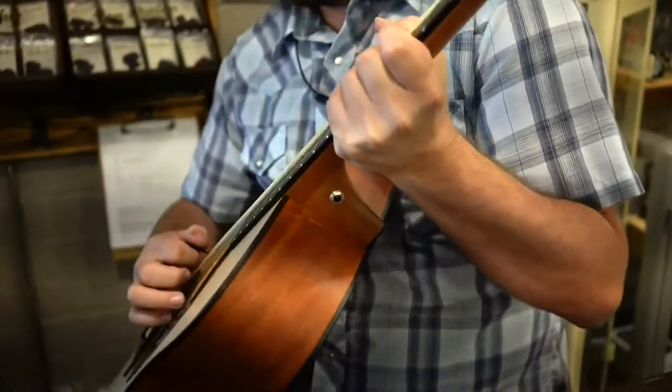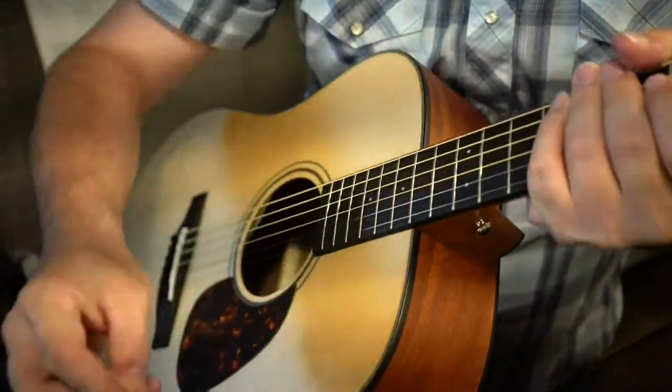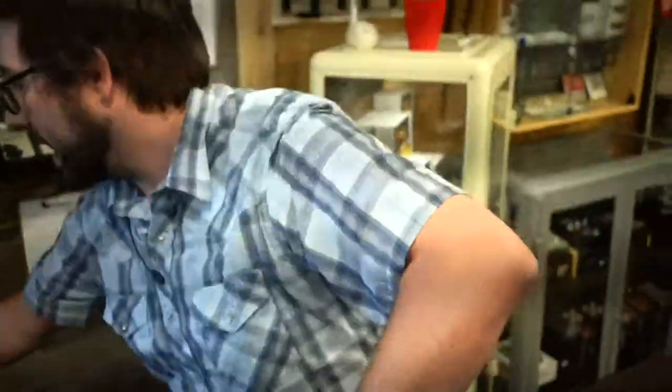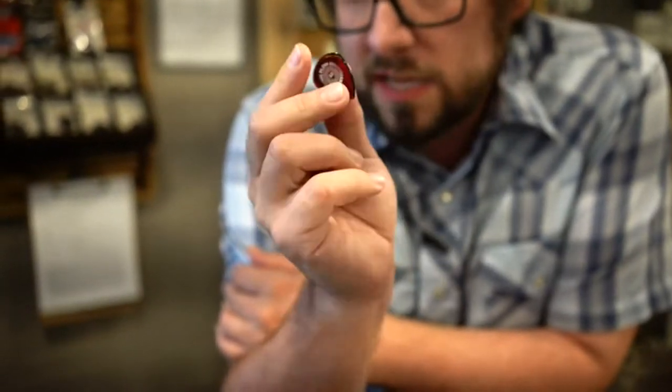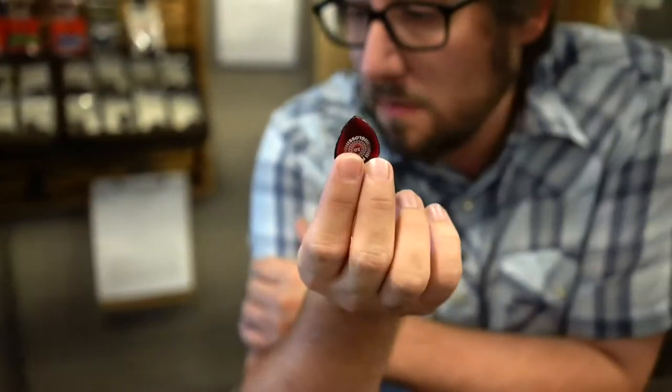I think maybe the one caveat I have with it is, I'm going to see if I can make a demonstration here. Nope, it doesn't work on this one. I might not have any up here, maybe this one. Nope. So, okay, with some picks, you get kind of a chirp sound when you attack the string with the pick. Sometimes, if you have a very glassy, glossy type of pick, that initial contact with the string can result in a very high-pitched, high-frequency chirp that comes through the string.